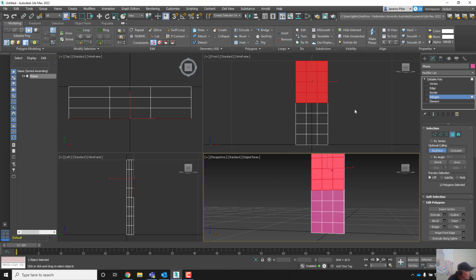So after you've done those 12 polygons, in your top view, press Alt and click and drag selection marquee to touch the polygons on the left and right side to deselect.